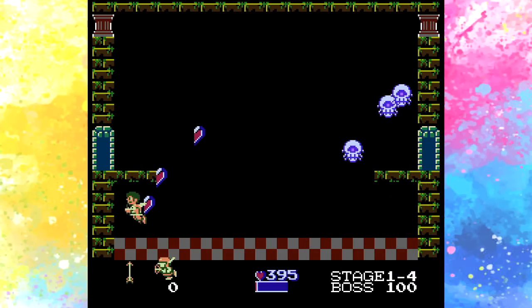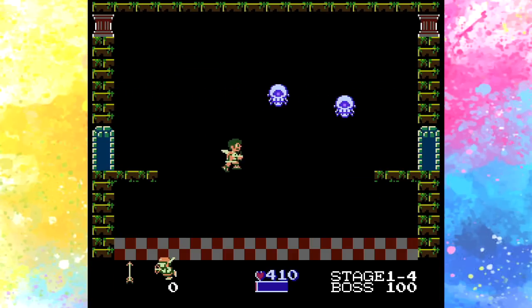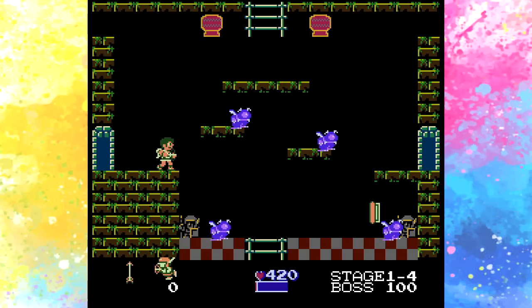Now, I think you do get score for these. And the hearts. Up to you. They're going to be all over the place. I don't believe that you get any... 420. Blaze it!